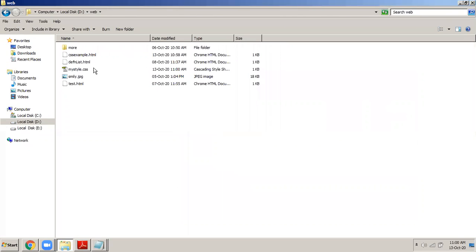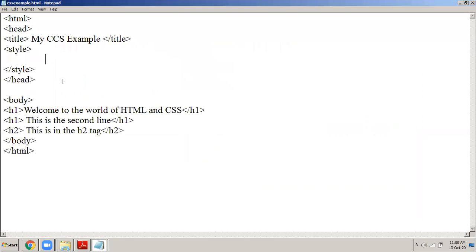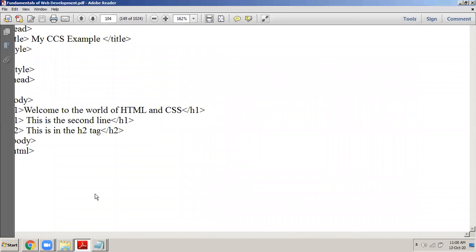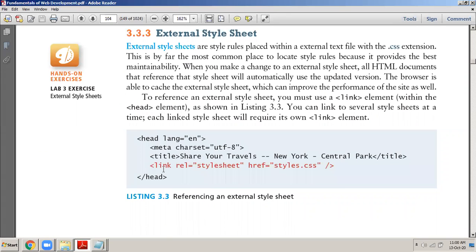Where did I save it? I have saved it in the web folder, and you can see it has appeared here. My style.css has appeared here. Now let us go back to this HTML code, and I want this h1 tag to apply that style which I have defined in an external file. So how do I mention that here? You have to mention it like this. In the head section, you have to simply write only this line of code.